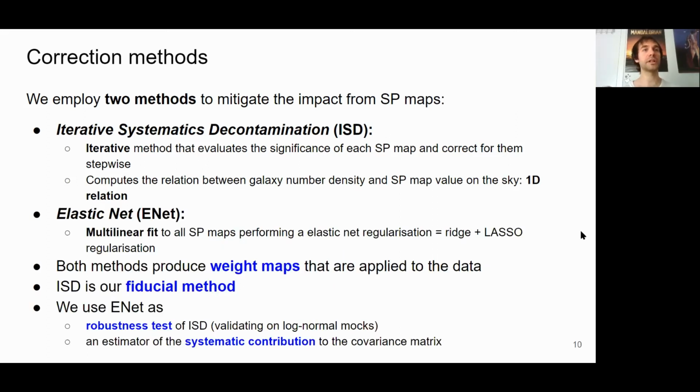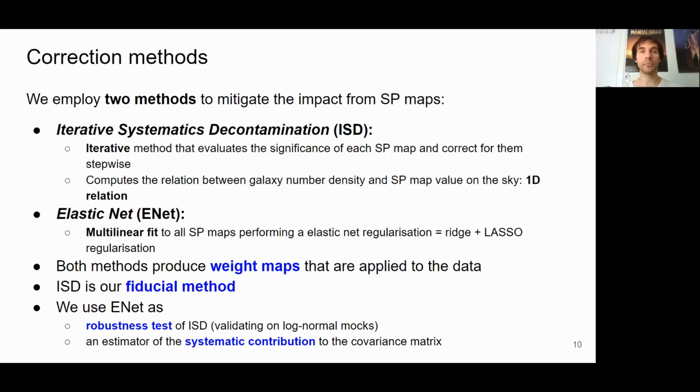The second method is elastic net, or ENet for short, that performs a multilinear fit to all survey property maps simultaneously by doing an elastic net regularization, which is basically a ridge regularization plus a lasso regularization. Both methods produce weights that are applied to the data in a multiplicative way.